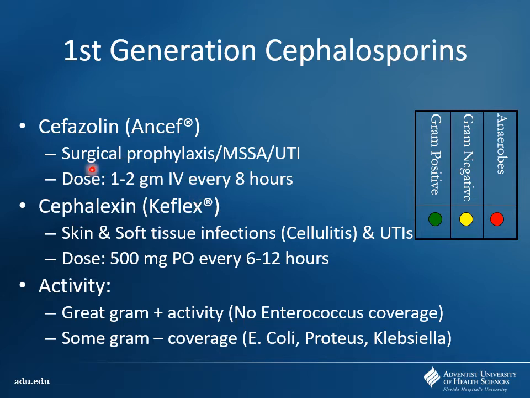But these are good for, especially Ancef, you're going to find used quite frequently for surgical prophylaxis, right? This means that before anyone undergoes surgery, they're probably going to get a dose of Ancef. Obviously you're cleaning off the patient, trying to disinfect them, but you still want to worry about any kind of skin stuff that can get in there. And when you think about skin stuff, what are you thinking of? Yeah, gram-positive, staph, strep, things like that. So by giving them a dose of Ancef systemically, you cover them and try to prevent any infection from taking place.